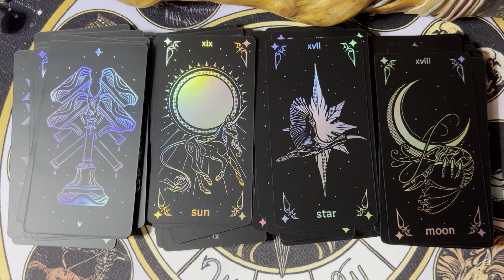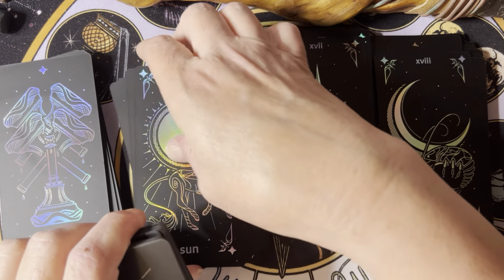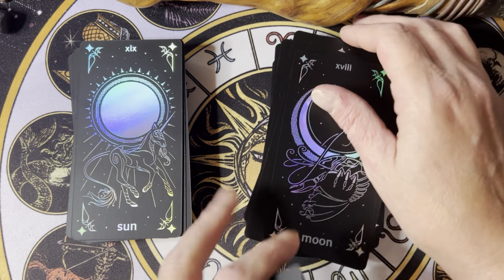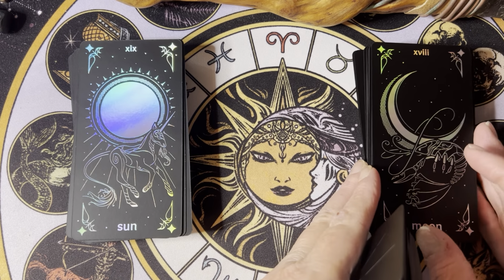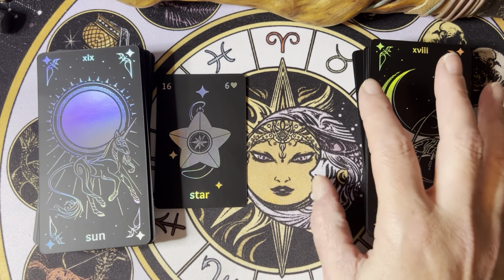Now, I know not everybody likes Lenormand. That's okay, but I say this all the time, and I stand by it. You could absolutely use it as an oracle deck if you wanted, if Lenormand's not your thing. And if at some point you decide, you know what, I think I do want to try Lenormand, then you have a Lenormand deck. Which is actually how I started with Lenormand.